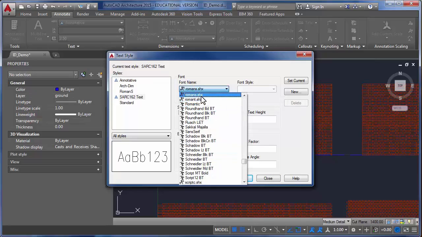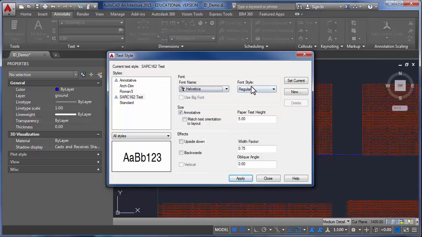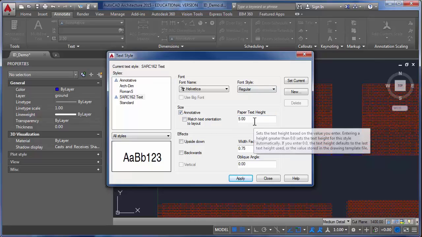Anytime you see this SHX extension, that's an AutoCAD font, and they are one of the ugliest fonts on the planet. So never ever use any of the AutoCAD SHX fonts. What you want is any of the other fonts we've talked about. We've talked about this extensively, so I shouldn't have to talk too much more about it. For the sake of this, I'm just going to use Helvetica. You can change the font style, we'll just do regular, but that's all we really need to check: the font type, that it's annotative, and the size that we want to have it print out at.